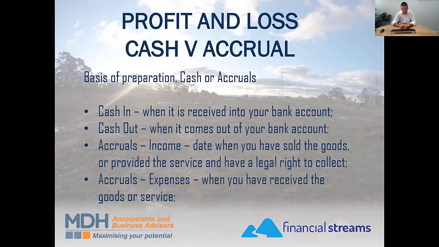Accrual is an alternative method. On income, there's an accrual date. So if I sell a good today, but I allow credit terms to my customer for 7, 14 days or whatever, then I'll recognise that income when I've shipped the goods. The goods come out of my warehouse today, and I'll say, yep, I recognise that sale as on the 9th of December. So on an accrual basis, I'll book that as a sale.